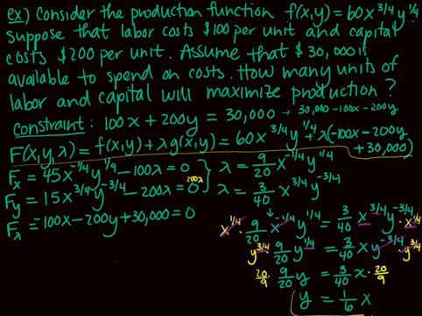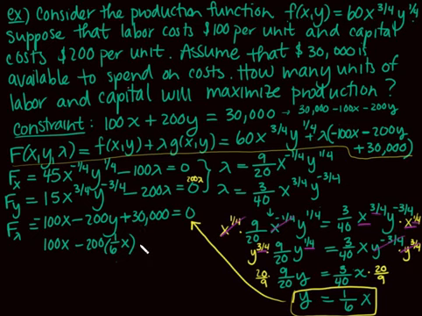Now what am I going to do with this? I'm going to take this fact right here and plug it into this equation, because that is the other equation I have that relates x and y. So I'm going to leave the 100x minus 200 times y, which I found was 1/6 of x. And then I'm going to move that 30,000 over, and I'm going to get my negative correct there. So let's see what we get here. So we get 100x, right? If I simplify that, that's, oh, that should be a -100. Sorry, negative right there. Minus 100 x equals a -30,000.